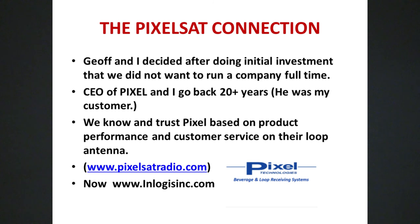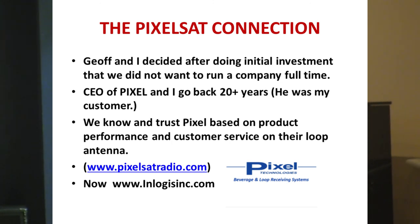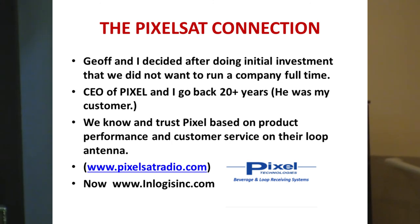So the connection to Pixelsat, Jeff and I decided that after doing the initial work, we've both been in manufacturing all our lives, we both want to sort of retire, we didn't want to get into that mode. So we knew the CEO of Pixel, we go back 20 plus years, and so we convinced him to actually do the manufacture in support of the product, and we just get a small royalty on the product. Pixel, by the way, is in Denver.